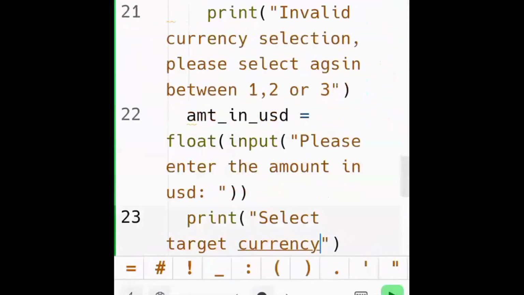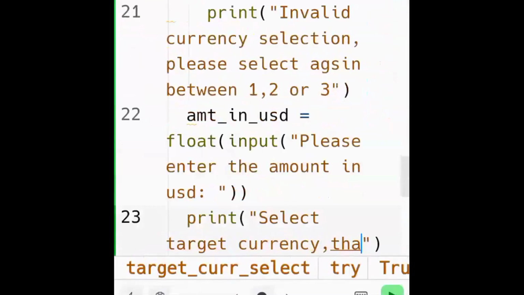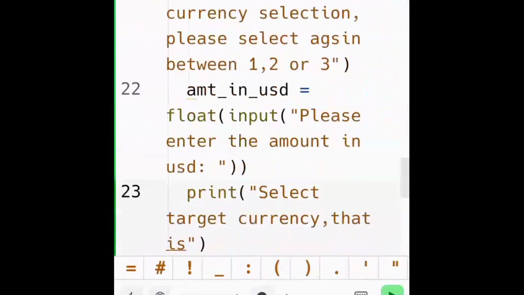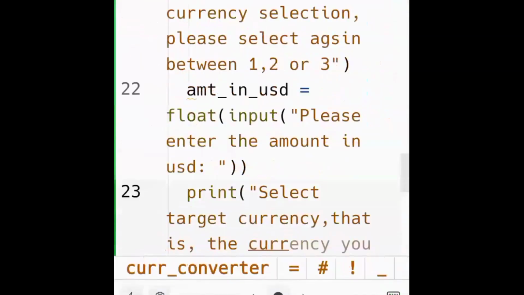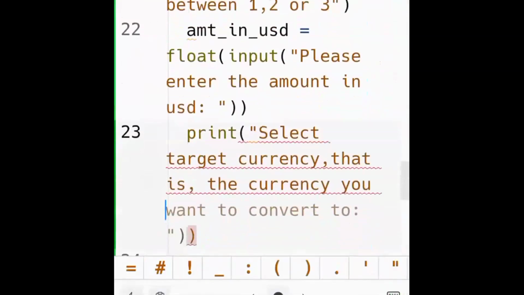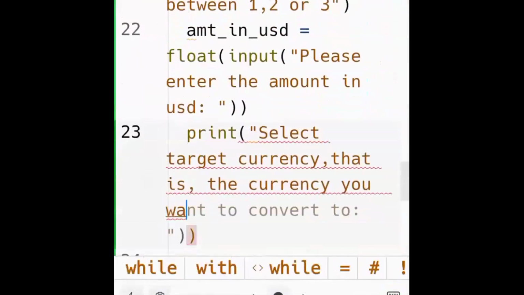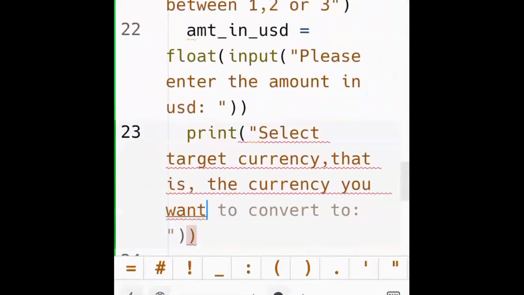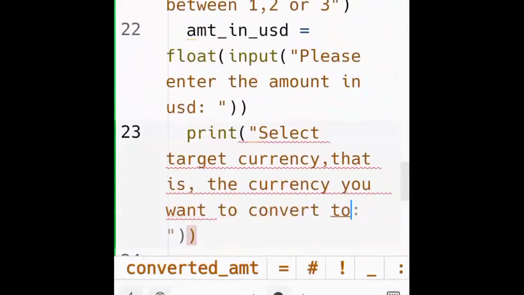So you can again write, in order to get the target currency number, remember the selection. So you prompt it by saying print the selection target currency. That means we have written number 1 for euro, number 2 for MYR, that is Malaysian ringgits, number 3 for INR, which is Indian rupee.